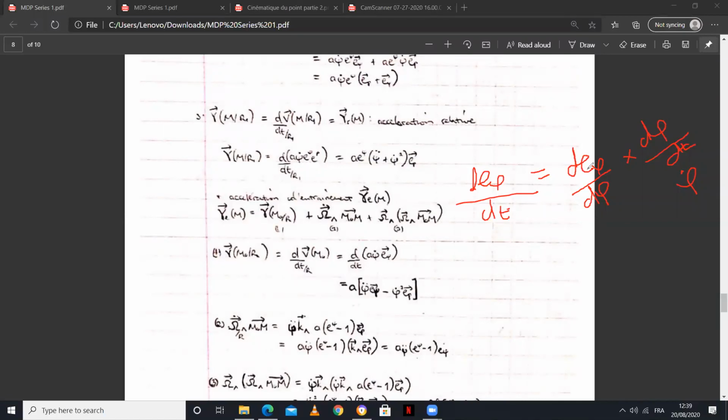And when you rotate e phi 90 degrees, e phi and e rho are orthogonal to each other, meaning 90 degrees to each other. So if you rotate e phi 90 degrees, it's going to become e rho, because e phi and e rho are 90 degrees to each other. But the direction in which you're rotating it is opposite to e rho. So it's going to be moins e rho. And you have moins e rho there, and that's going to be your derivative for e phi.